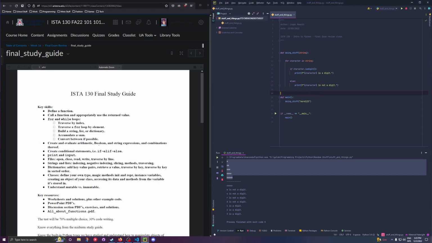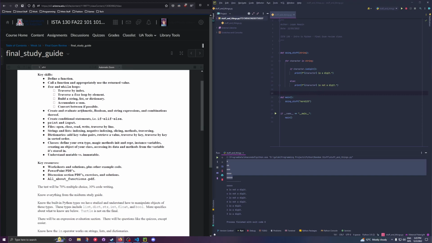Okay, sorry. All right. Create and evaluate arithmetic, Boolean, and string expressions and combinations. So this is just saying, like, where we said if character is a digit and one or two or three.